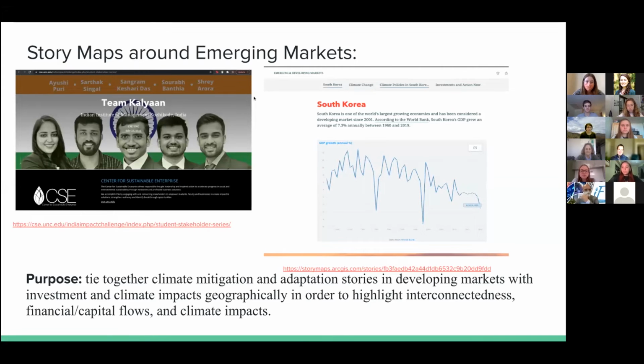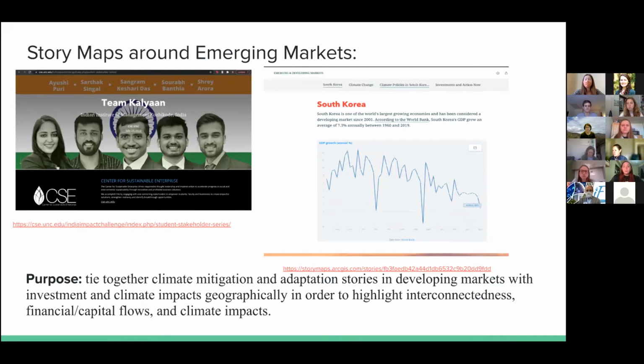With my deliverables, one of the main aspects of the internship was creating story maps. Coming into this internship, I had never created a story map, and I had never even really heard of them. Essentially, it's a creative way of designing a story in your website. It makes it more interactive with your reader, and it's just a better way, in my opinion, to convey information and draw in your reader.